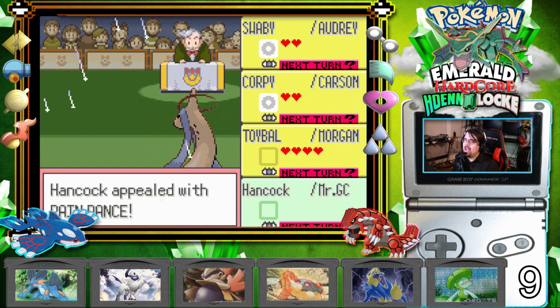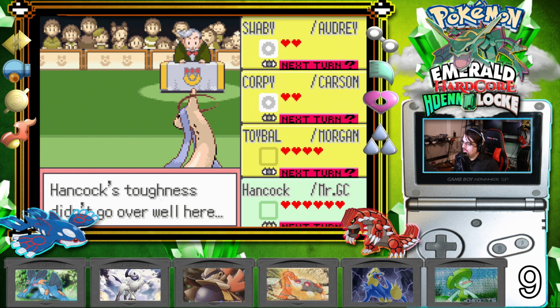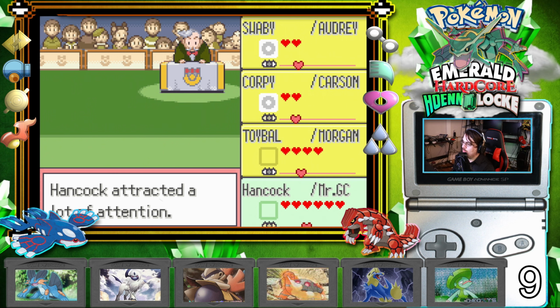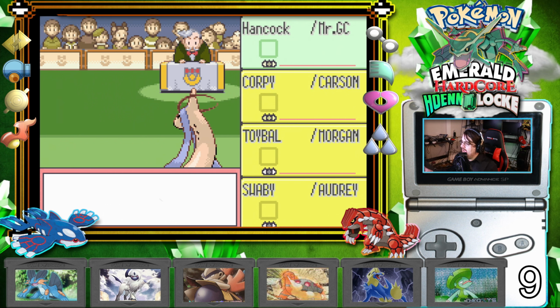Then Hancock again with the rain. I'm gonna need to bring an umbrella next time. It went over excellently. People love Hancock. Its toughness didn't go over well. People are loving the way Hancock is showing how it's done. What will Hancock do this time?